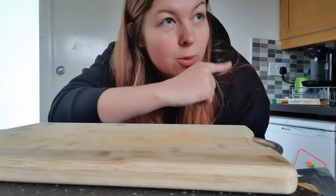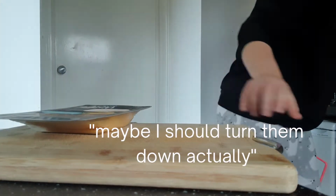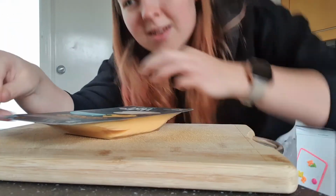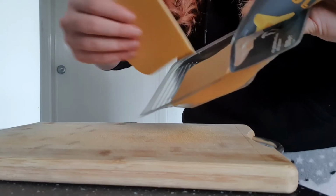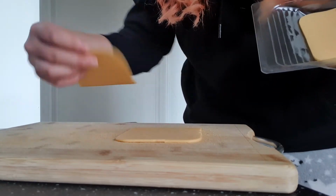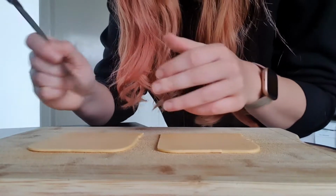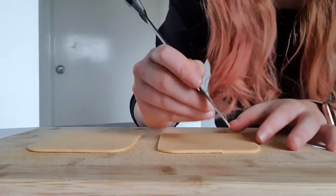Okay, so while the burgers are cooking over there, you can probably hear them sizzling. Maybe I should turn them actually. So while the burgers are cooking, I'm gonna attempt to cut some pumpkin-y looking slices out of these. I don't really know if you can see what I'm doing. I really don't know what I'm doing. We will try this one first.